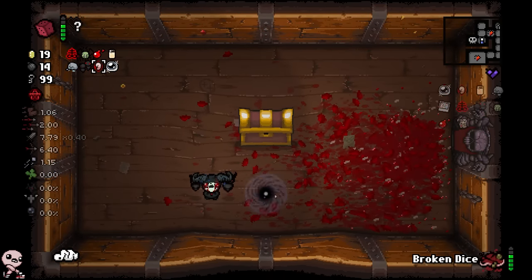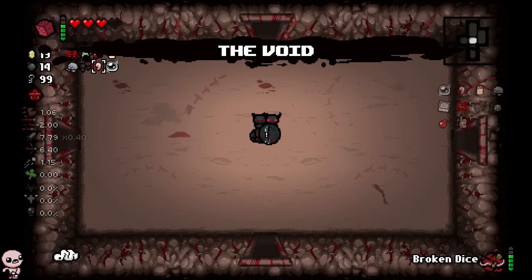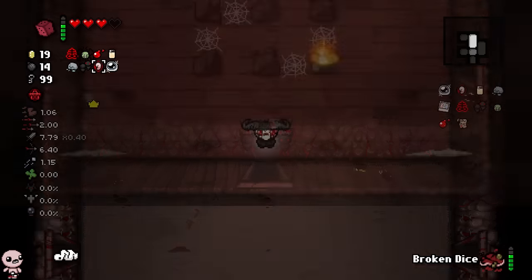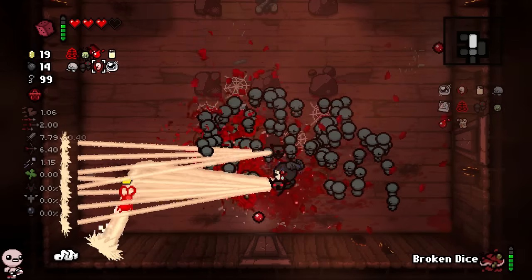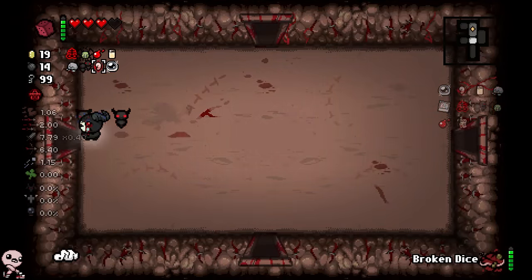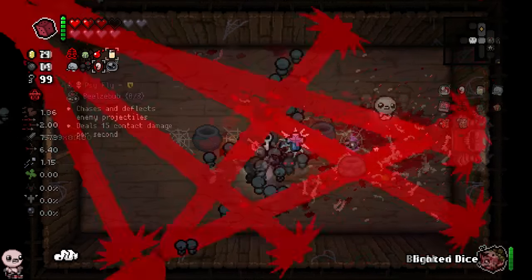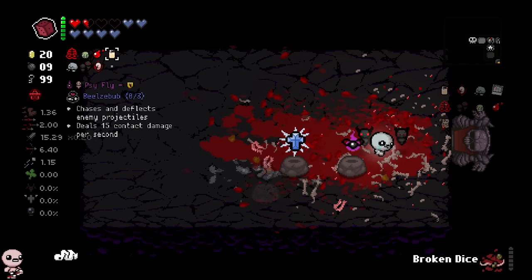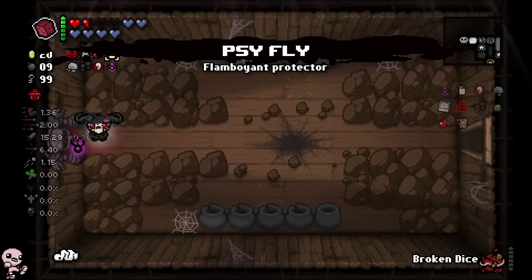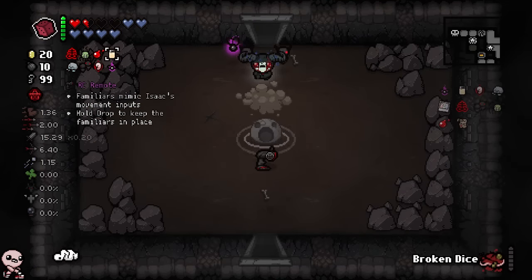Oh my goodness gracious. Hold on. Am I 1 HP? I'm 3 HP. I'm fine. Hey, this gives me an opportunity to... Oh my god, I'm gonna crash. I can put down Polly now and then pick it back up. Or put down Soy Milk. Let's just take Psy Fly. And we're just gonna try and roll this Psy Fly into something crazy, like a damage multiplier.